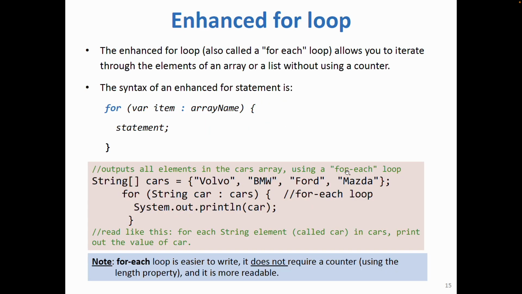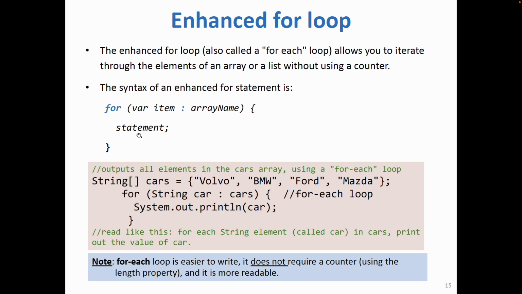There's also another for loop in Java which is similar to what we have in Python. We call it the for each loop. But actually, we are not writing for each here. We just use the same keyword for, but the notation is different inside. We have the data type, then an item variable name, then a colon, and then our array name. And then we do the statement.